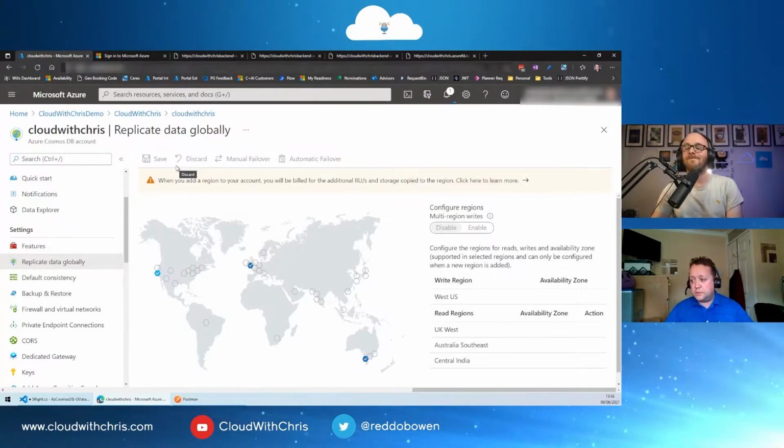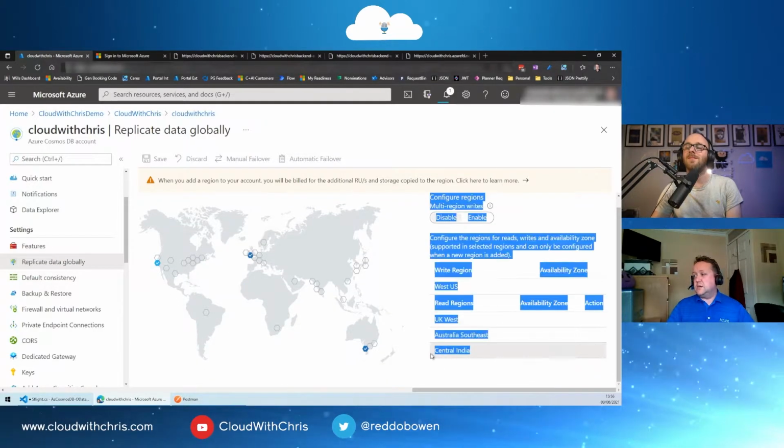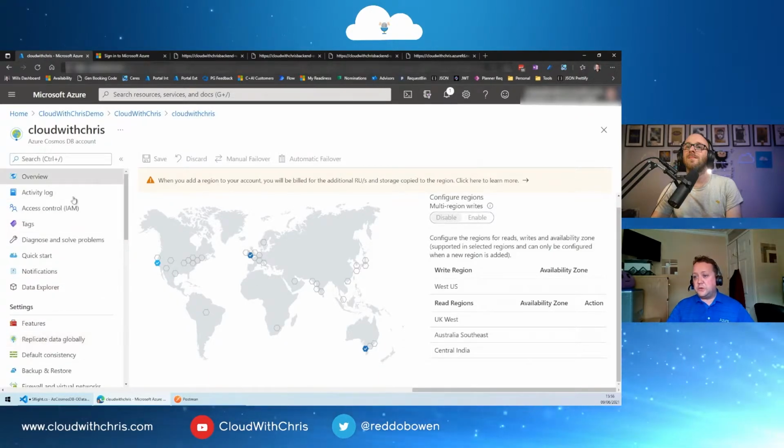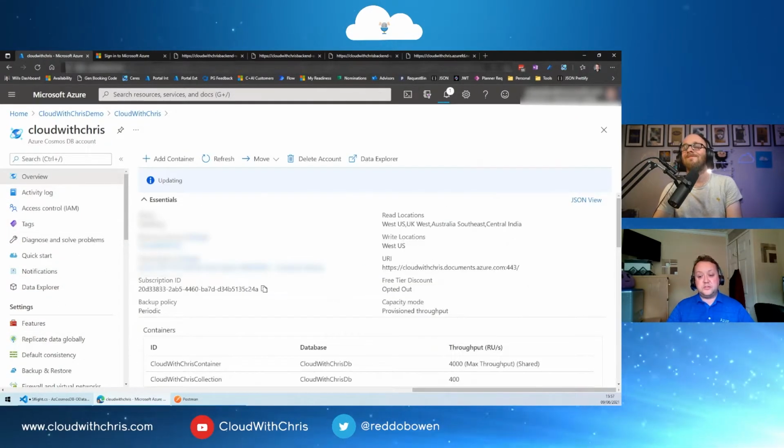It will provision my endpoint into Central India and add that data into that backplane for me. You can see it's actually doing it right now. We now have Central India here. It'll take a short period for that configuration to execute, and I don't have much data in here, so it should be pretty quick, but we'll come back to that a little bit later on. So we've still got a readable location now, and that's the 4th region added into our backplane.